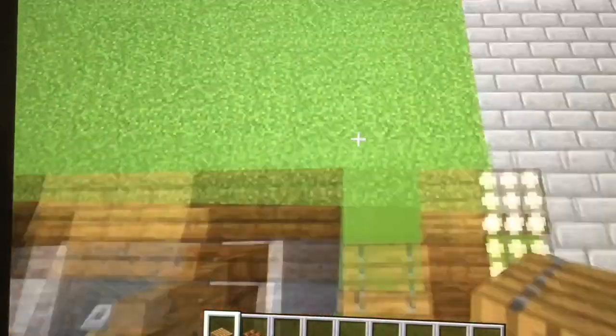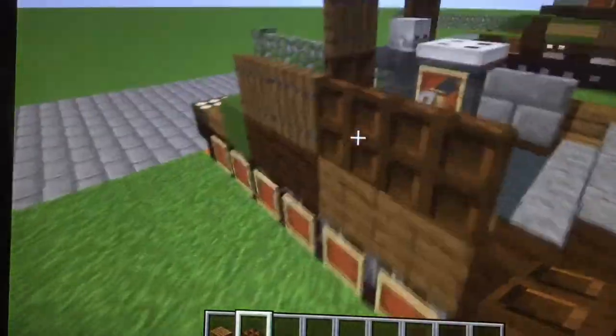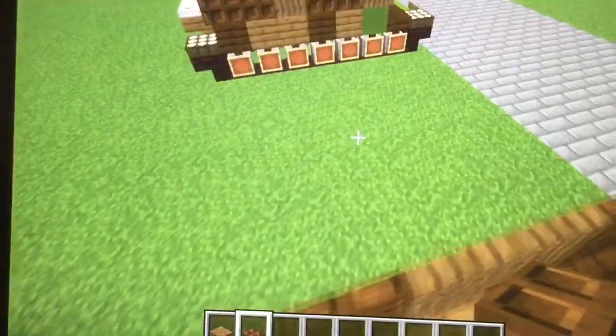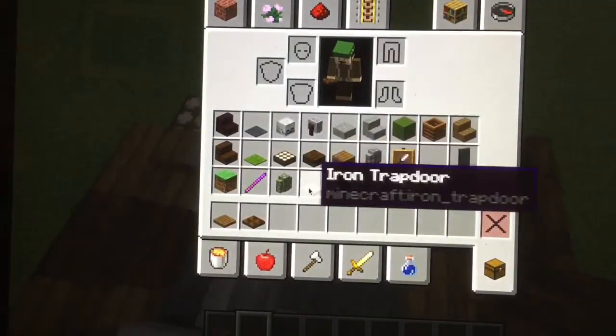Now what you're going to want to do is just take them and do your weird camouflage pattern, however you want it to do. Okay, have one face up there. Go in one. So just go around the vehicle. This one, you wanna, oh yeah, you need iron trapdoors.